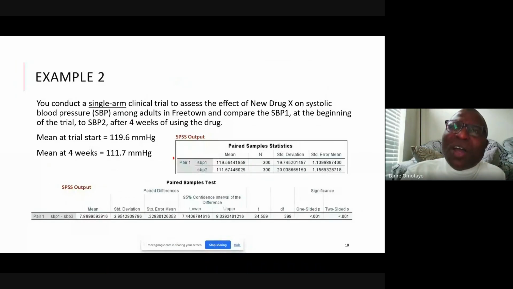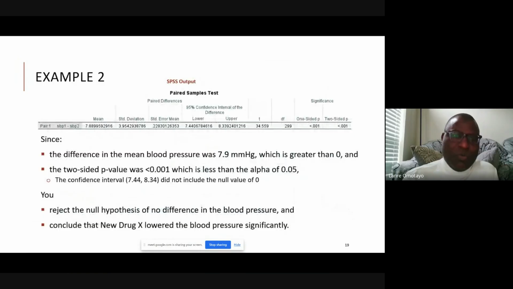Remember that the null hypothesis here is that the difference between blood pressure before and after this drug medication is 0. Just like the null hypothesis in our last experiment is that the difference in hours worked before and after the new hiring was done is 0, meaning there's no difference. And our alternative hypothesis is that the difference is not 0. So when we got 7.2 to 8.4, we know that the difference is not 0. It does not include 0. Now, here, when we got 7.4 to 8.3, we know that the difference is not 0.